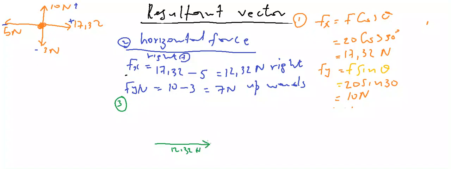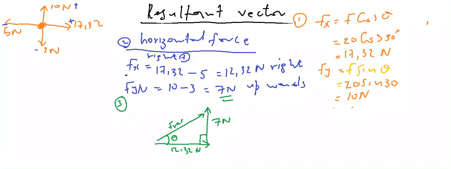Draw the second vector such that the tail of the second vector is on the head of the first vector. That is 7 newtons upwards. So we have 7 newtons. The last vector, the tail of the first and last, and the head of the last and the second. So the angle is here, tail. So we have angle theta here. So this one is the last vector, called F-res. F-res. That is the resultant force. So we are going to calculate the resultant force.